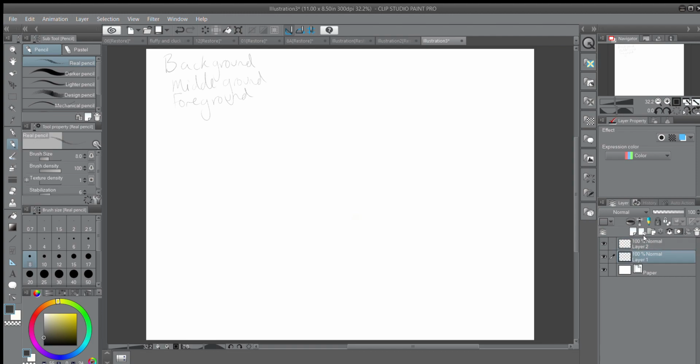Now, we remember that the background is the thing that's highest on the page. So I'm going to take my pencil on one side of the paper and draw as straight of a line as I can across. I'm not using a ruler. You can if you want to, but I don't need to since this is nature, and nature doesn't really have a lot of straight lines. Now, this is what we call the horizon.